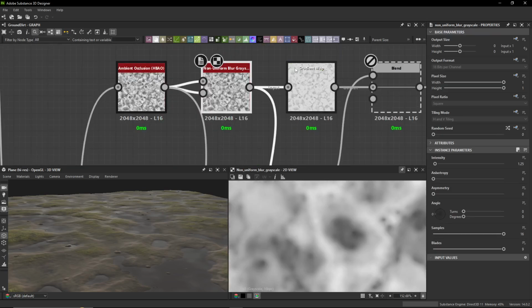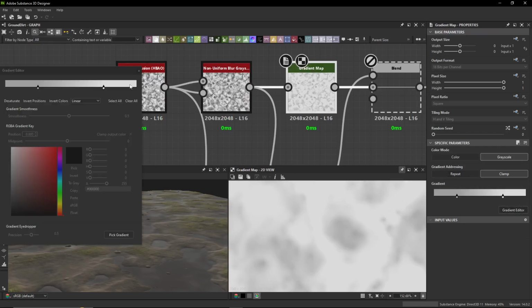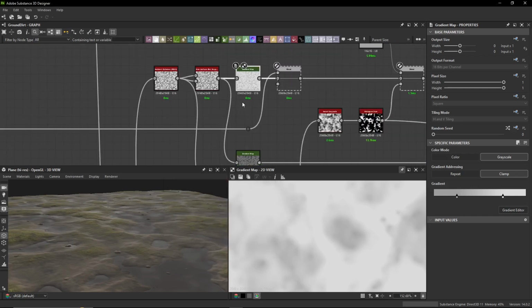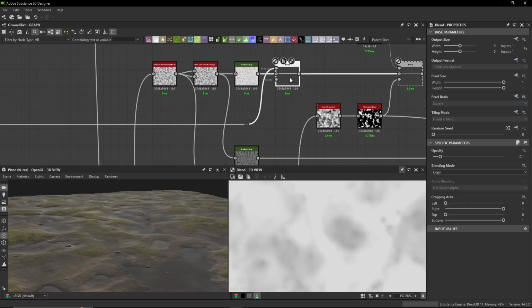Then after that, it's going to go into a gradient map. Just going to click on these, so look at the position and then the values. Then that is going to feed into a blend, set the copy and 0.1.